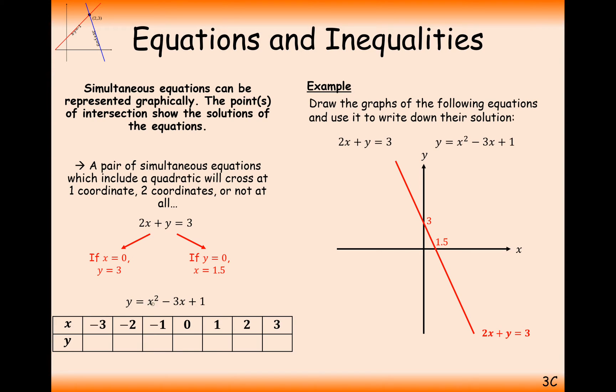Then we plug those numbers into the equation to work out where the y-coordinate is going to be. So, just doing the first one, minus 3-squared is 9, minus 3 times minus 3 is plus 9 as well, plus another 1 that will give us 19. And you do exactly the same thing for the whole list of coordinates, and then you can use those coordinates to help plot your graph. And what you'll find is two intersection points here. Generally, that's the case for a quadratic and a linear graph.